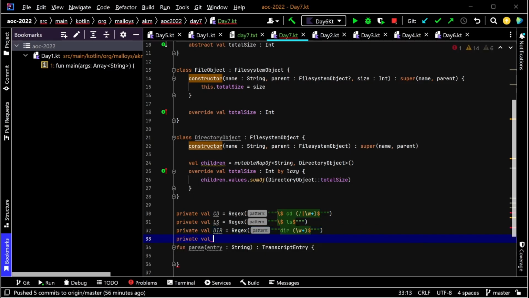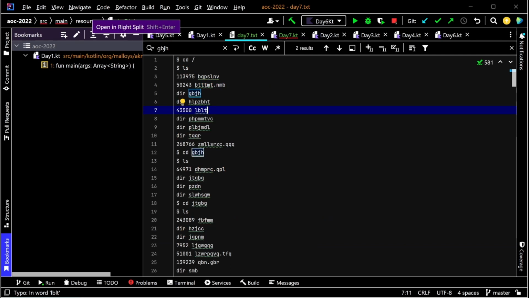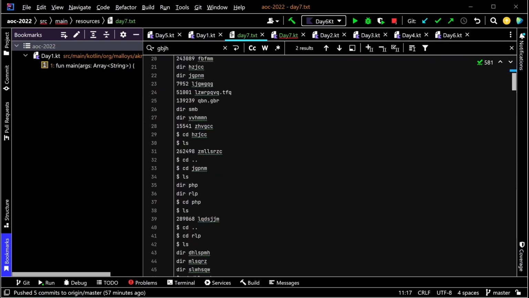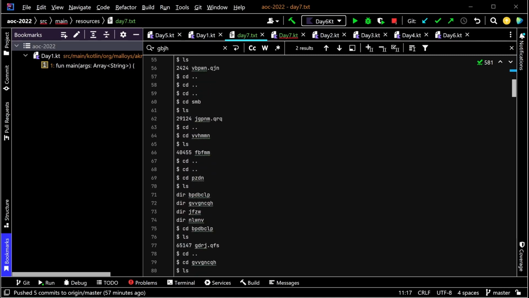Private val file is, this is the exciting one. A file is a number and then some words. Ah, there can be dots as well. Are there any of those in directory names? I would guess not.